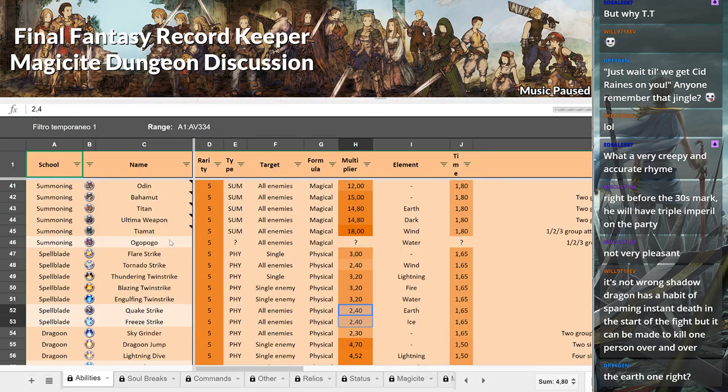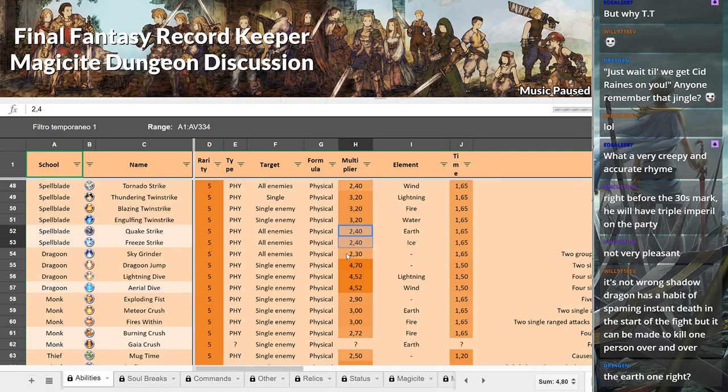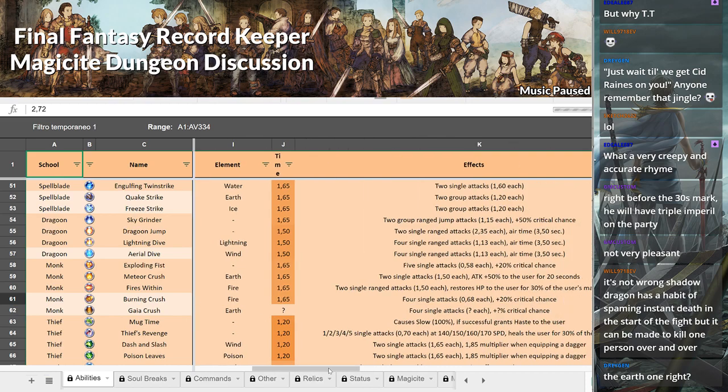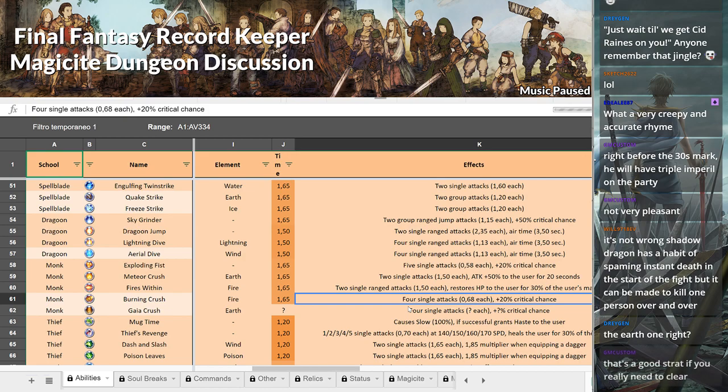Also, another one I want to make note of that is not on here is a new monk ability that comes out called Burning Crush, which has a slowish multiplier at 2.72, but there's a reason for that. And that is because it is a 4 single attack, plus 20% critical chance. This makes fire monks extremely potent in this fight, especially monks named Refia and Zell.